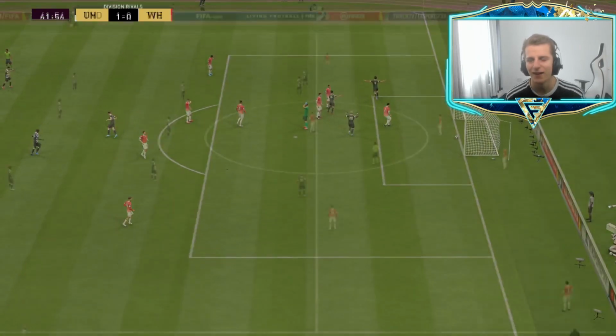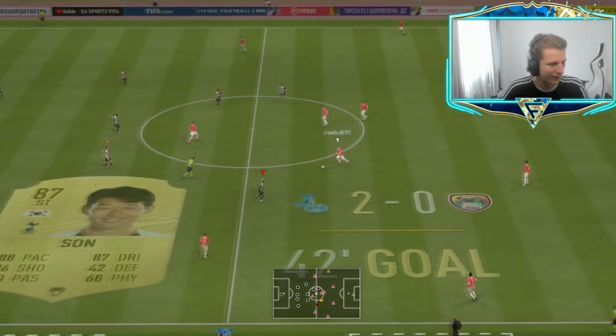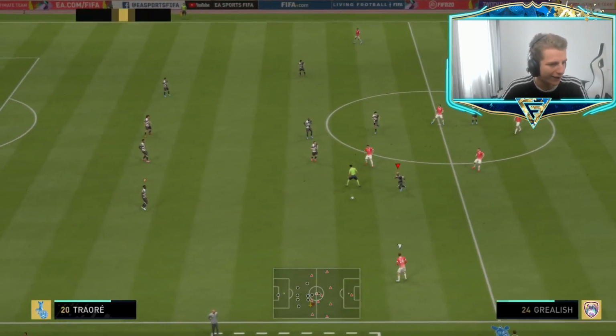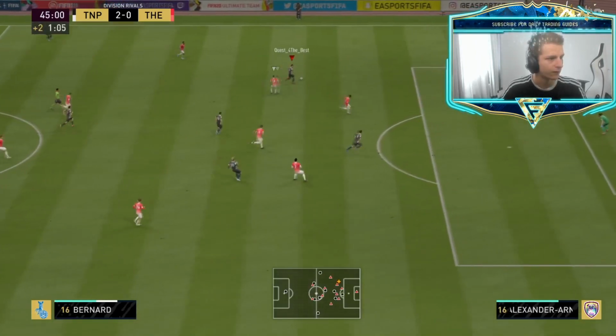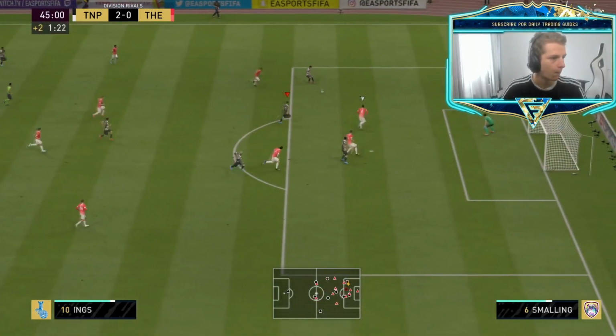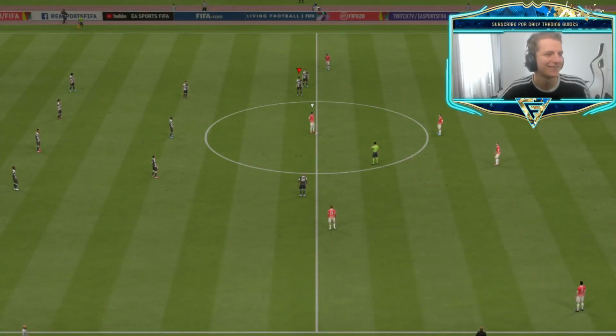There we go. Get Sane for Bernard. I could do, but the problem I have with Sane is he's just a boring player, isn't he? Sane and Mane are just boring players in this game. Screen Bernard at least is a little bit interesting. Nice. He's insane, it's Danny Ings.